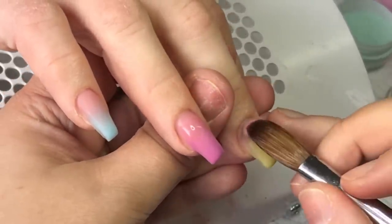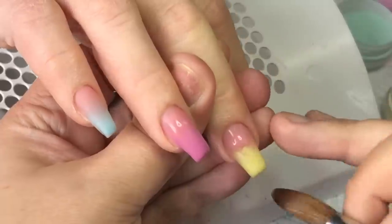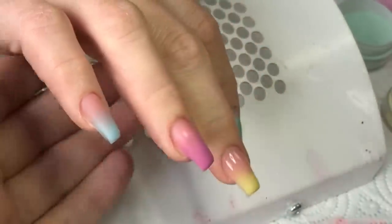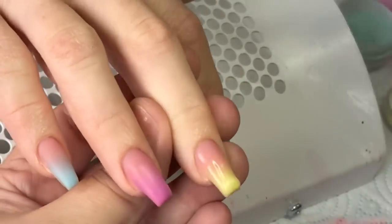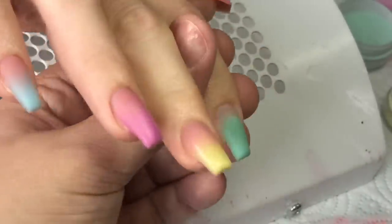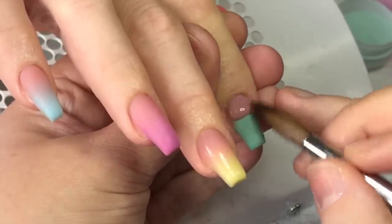But do you know what I have been seeing lately, and it just blows my mind, the glitter where you put glitter on first and then you put the cover pink over it, so it goes like a milky glitter. What the hell? I just can't get my head around that. I feel like I need to try it, but then I just don't want to. I know I'll try it and then just put glitter back over the top. Who wants dull glitter? I don't get it. I just wanted to say that because we were talking about it earlier. What's everyone's opinion on it? I'm just not feeling it at all.